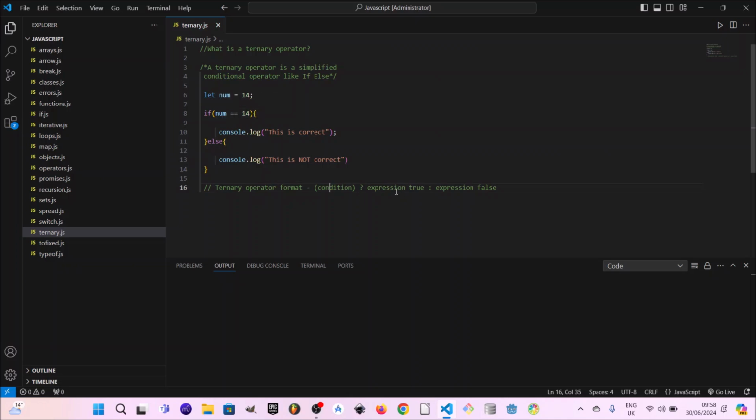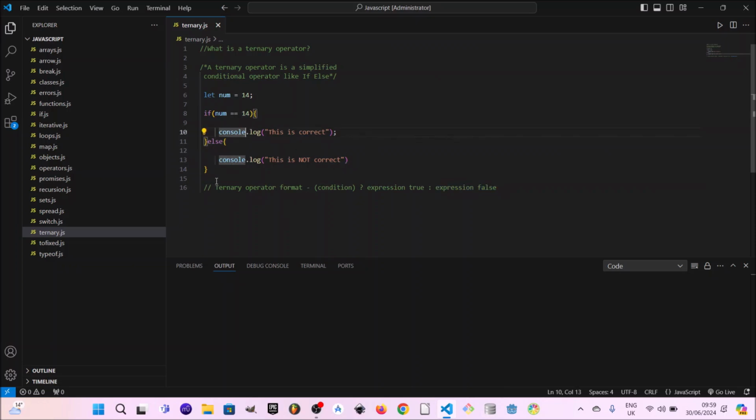Then we will have the expression if it's true, which would equate to this is correct, separated by a colon. And then the expression false, which would equate to our else statement, which is this is not correct.